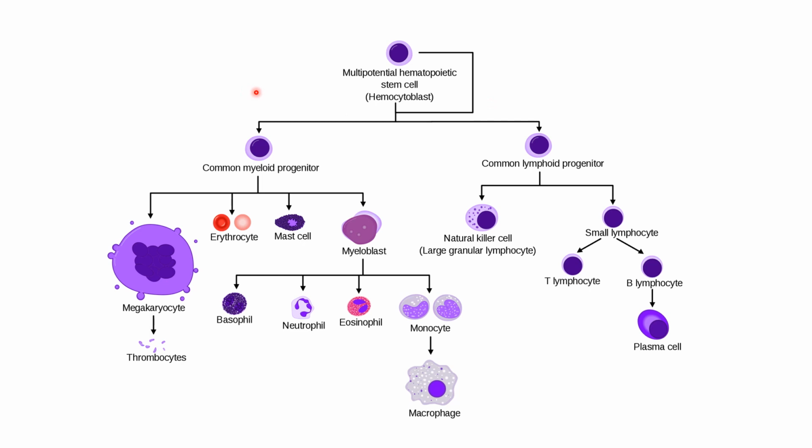These cells are our immune cells. Immune cells are classified into two parts. One is the myeloid immune cells and the other is the lymphoid immune cells. In lymphoid, there are T cells and B cells. And in myeloid, there are macrophages and various granulocytes, including basophils, neutrophils, and eosinophils.